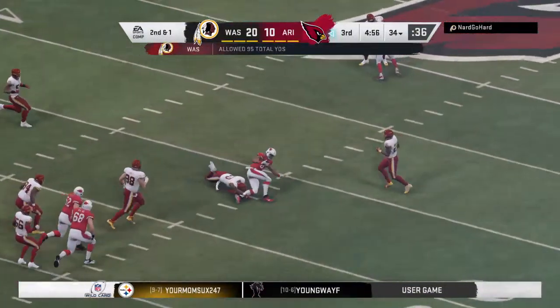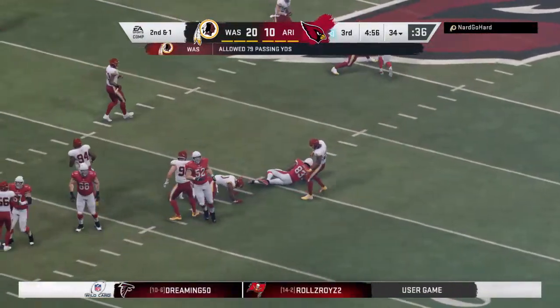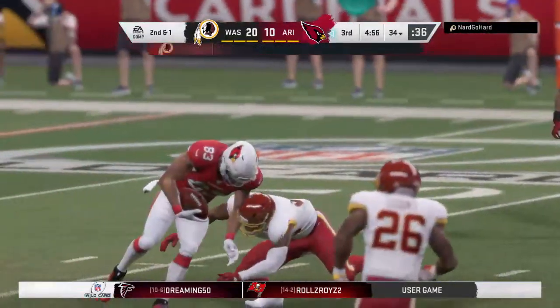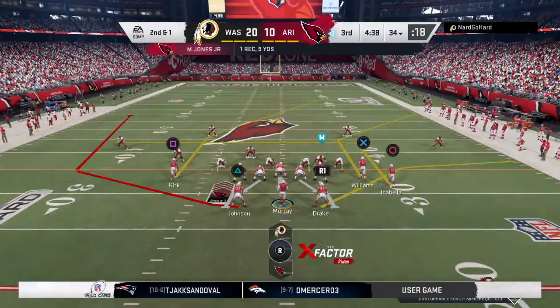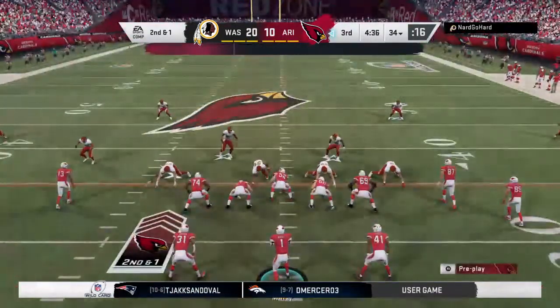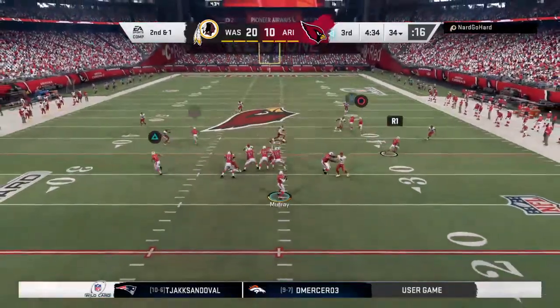Give him 9 there on the first down completion. I know many people like to throw to the tight end, maybe in a little flexed out position because he creates mismatches with his size. But slot receivers do the same thing with their quickness, their speed, and their route running savvy.